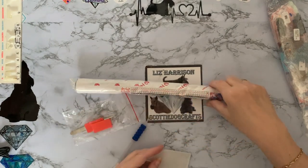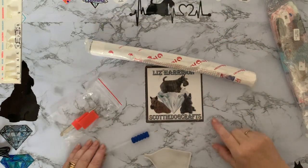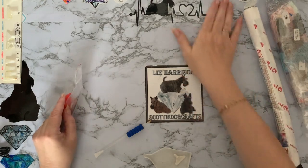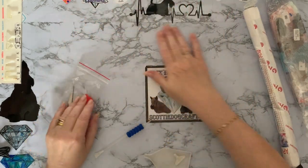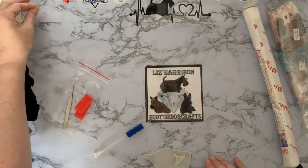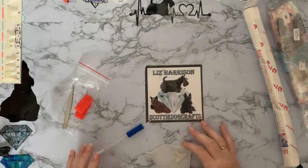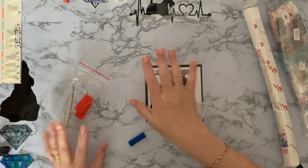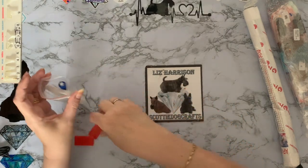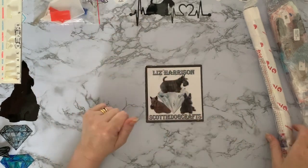Something just dropped out of there so I have no idea where it went. Did anybody see what it was? There was an extra bit in here somewhere and my eyesight is not brilliant today. I've got a green gem on my desk - I'll put that over there in case I need it for anything. I'll have to re-watch the video and see what it was that dropped out.